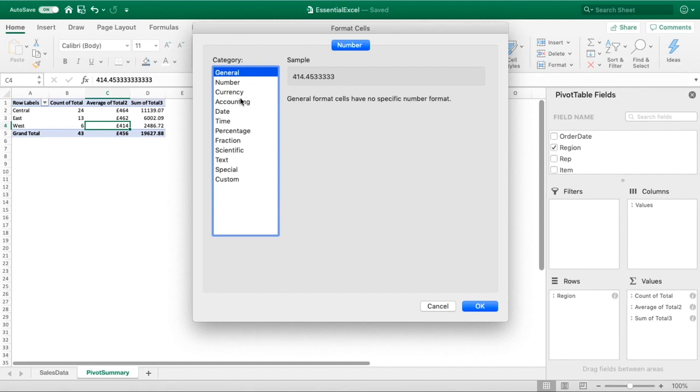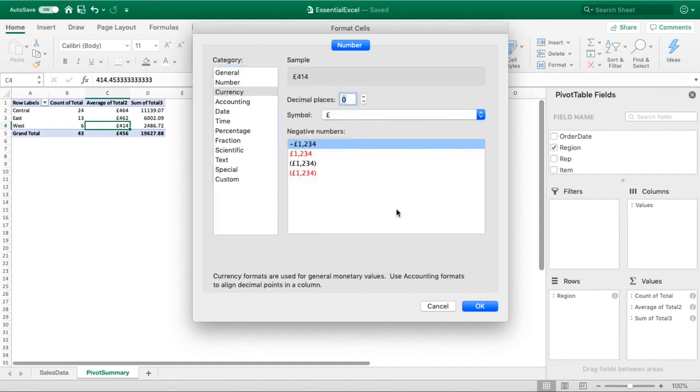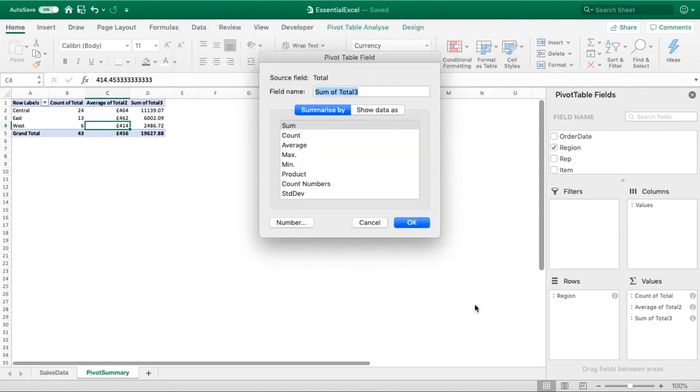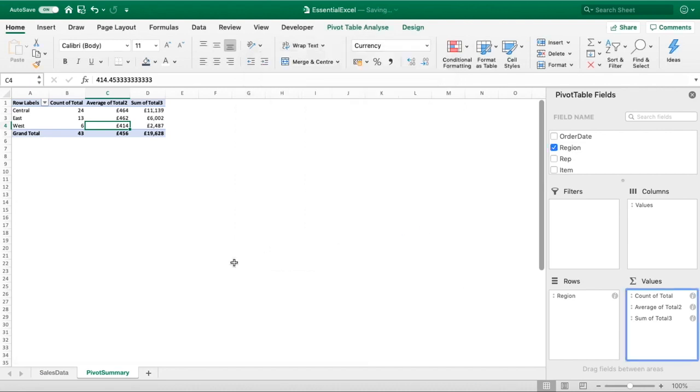And once again, if you're not familiar with how to do this, and I may be rushing through this quite quickly at the moment, all you need to do is go and check out our previous videos that go into a lot more depth on how to do the formatting and pivot tables. And you can see that just makes it look a bit better in our table for reading when we're talking about pounds and currency rather than actual numbers.